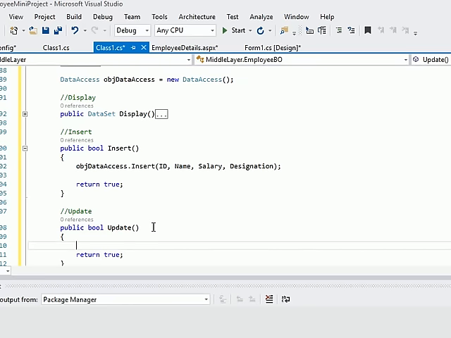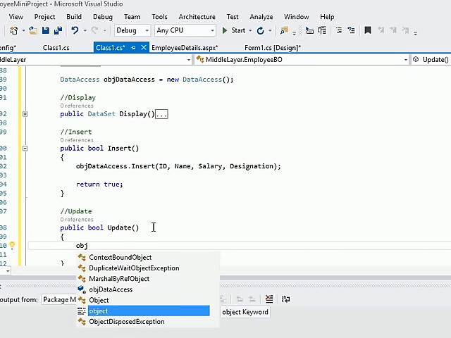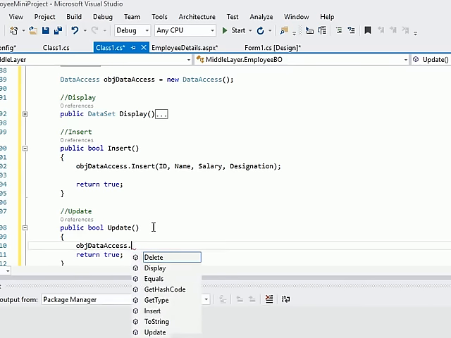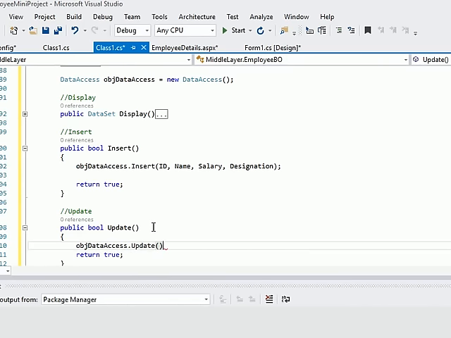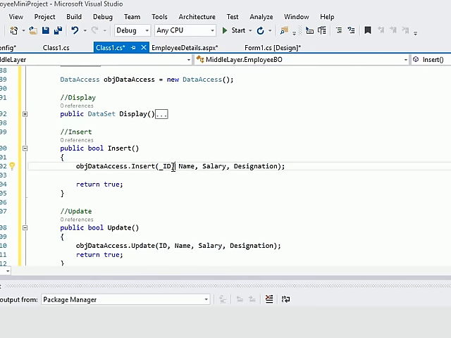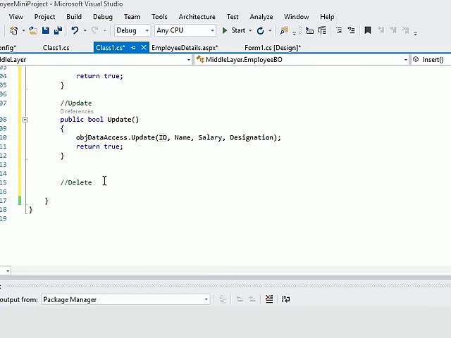Before that we just have to say obj dot data access dot update. What it wants in update is all the parameters, so copy and paste. I think we are going to share them, not the underscore. Done.